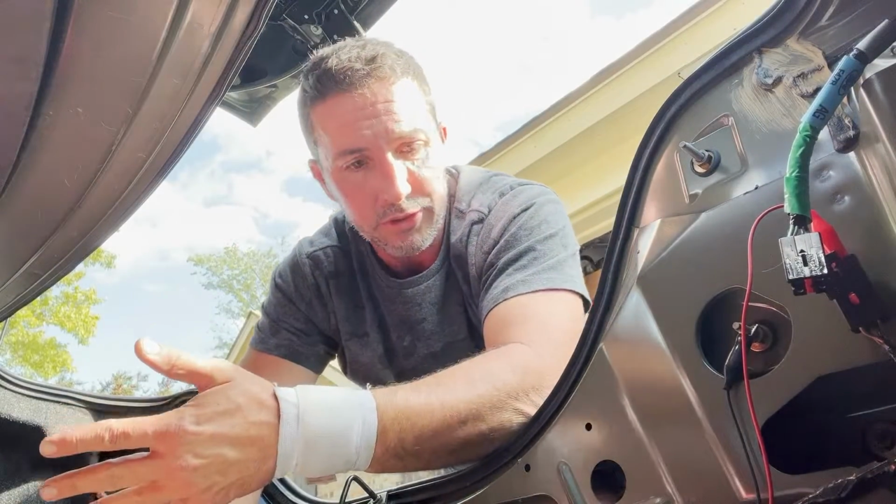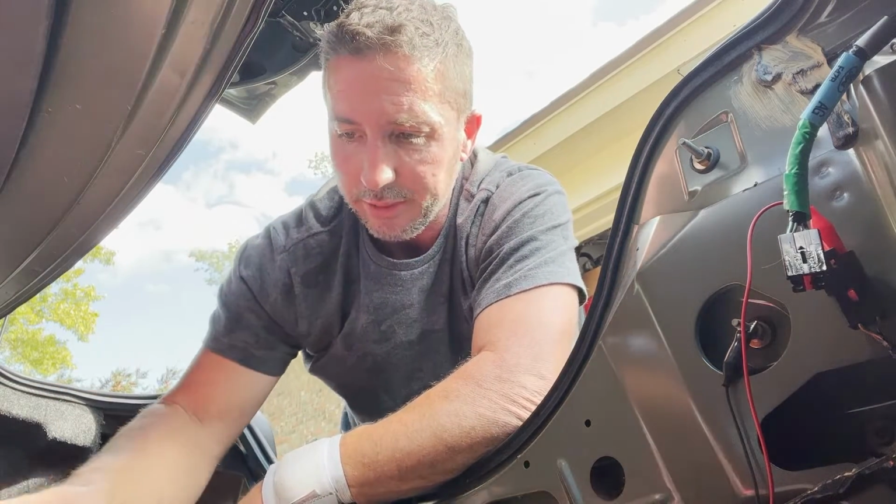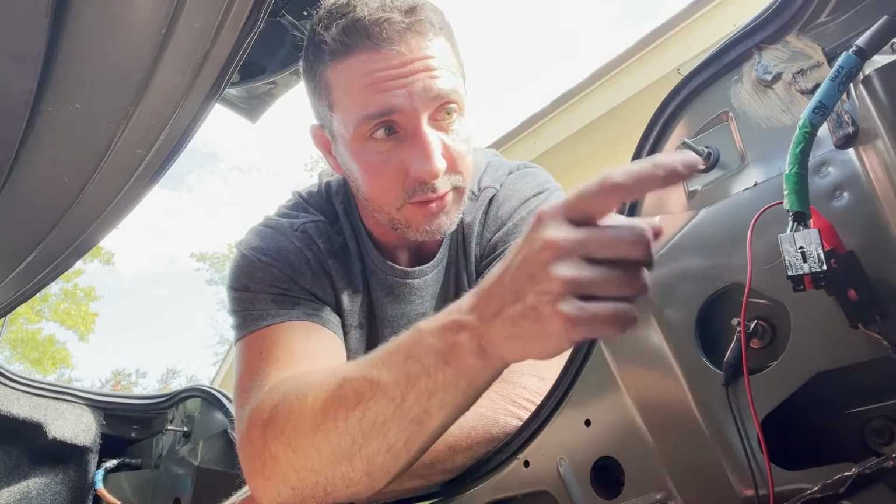Obviously, when you're working on this stuff, it definitely helps to have a manual that will give you a wiring diagram. But if you're doing a simple install like this and you don't have access to a manual, the wires you're looking for are going to be that black and pink one on the taillight harness. That's your backup light.